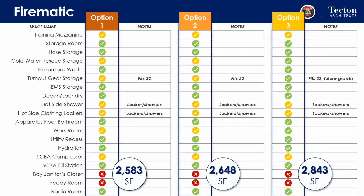And this one gets a little hairy, but again, it is looking at the same equation in terms of how we satisfy the fire/EMS support equipment. In all cases, for instance, the training mezzanine doesn't match the 2020 program, although there is some capacity. We do accommodate to various levels different elements in different degrees. Obviously, option three gets the most hits on what we satisfy. On the hot side lockers and hot side, the two locker categories, even where we do satisfy that, it is with lesser square footage, trying to be more efficient with our utilization of space.